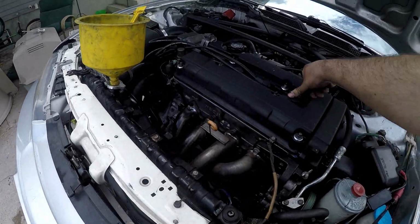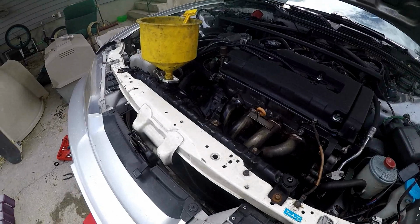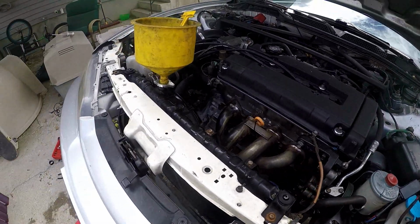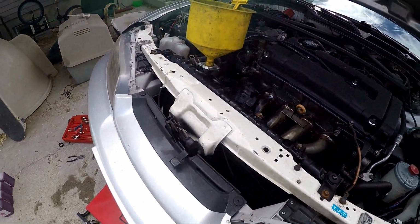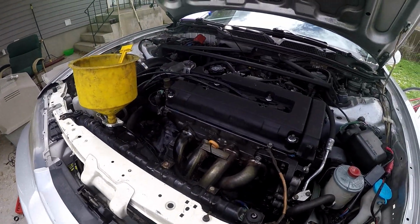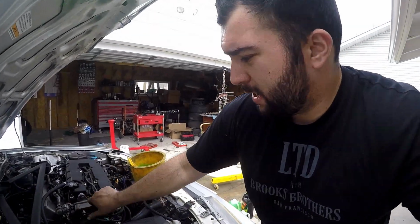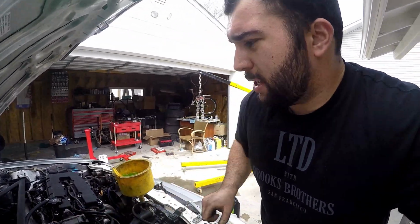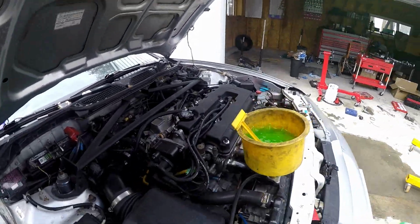It is misfiring. Huh. Alright, well, it looks like we got a misfire. I do not know why. That's weird. Let me diagnose this.